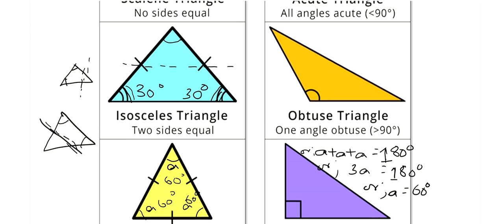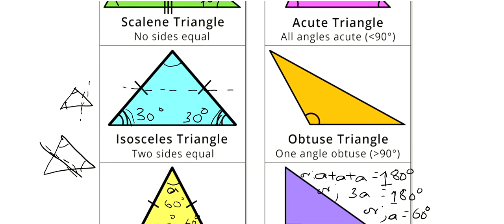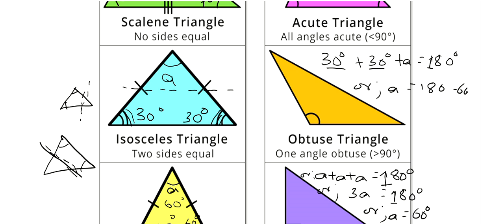Let's talk about the isosceles triangle that we just talked about. These two angles are 30-degree. Let's find this unknown angle A. Now what are we going to do? We can write that 30-degree plus 30-degree plus A is equal to 180-degree. Why 180-degree? Because the sum of angles of a triangle is 180. So 30 add 30 is 60, and when it goes to the other side, it's going to be negative 60. 180 minus 60 gives you 120. So the other angle of the triangle is 120-degree. So in an isosceles triangle, it works like this.